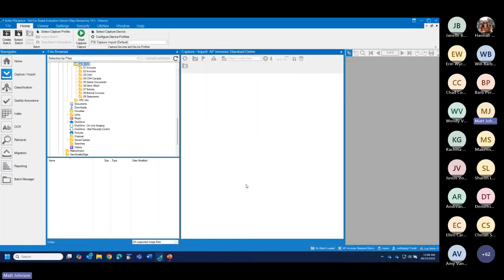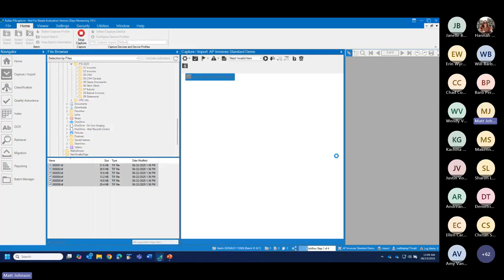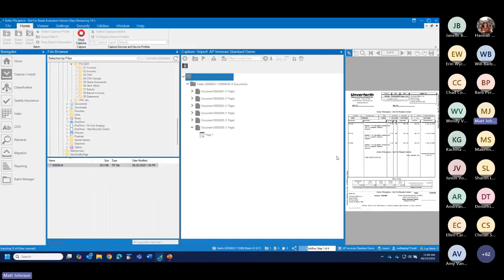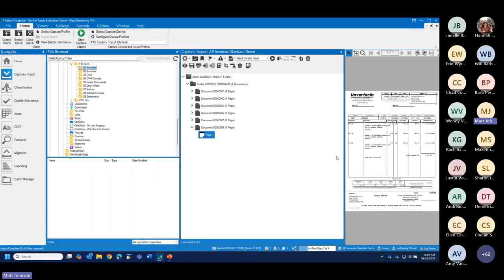In this case, it's a simple profile called AP Invoices Standard. From there, I browse out to my folder where I've got some invoices stored, highlight the ones I want to import, and hit this green button at the top to bring those into Capture, and you'll see my batch get created.